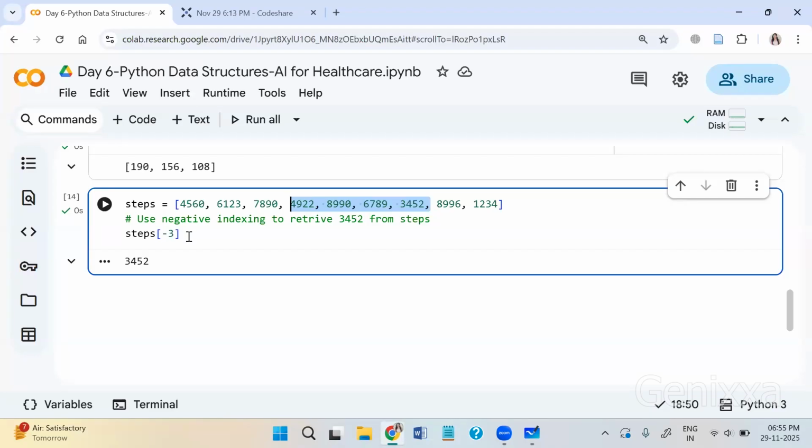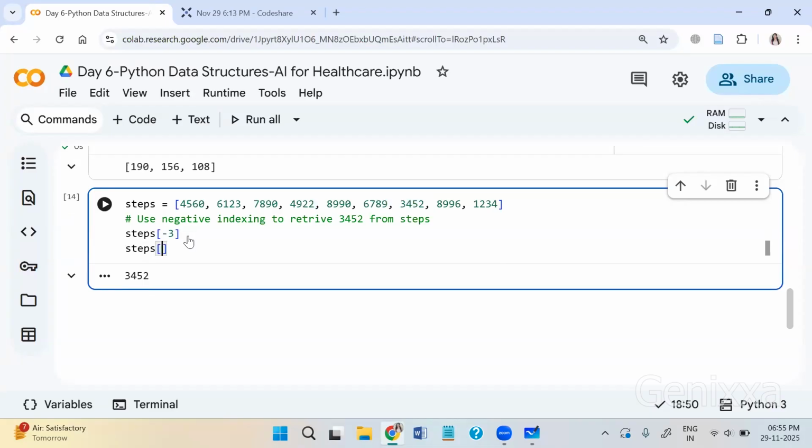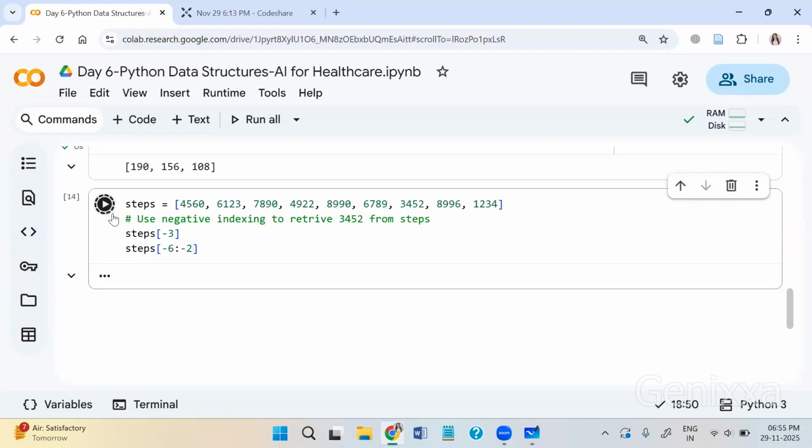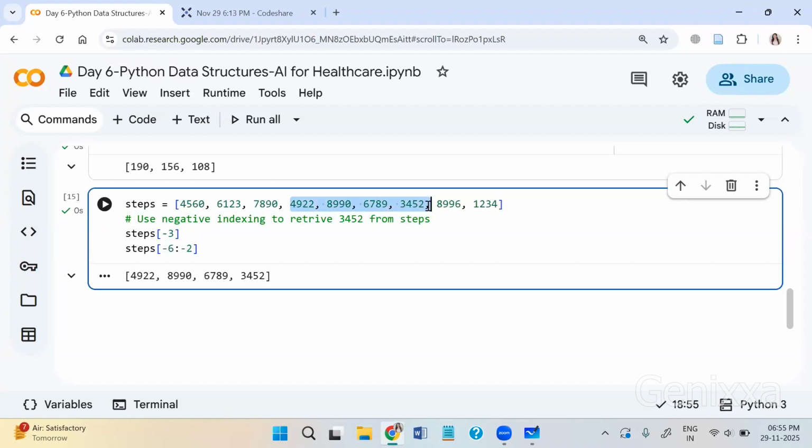Okay, I can see some responses. Let us try what you people are sharing. So I can see -6 to -2 answers. Observe that the same number of elements we are retrieving, ranging from here to here. So that goes fine. -2 is this one. So we are always using one less than the last value. So I hope now negative indexing is also clear.